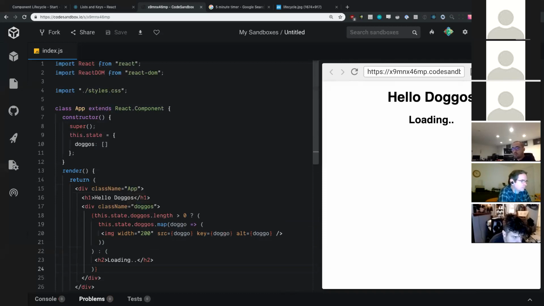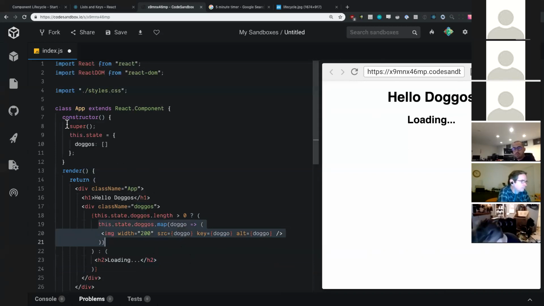I'll save that. And then Prettier formats it all for me. That's the beauty of Prettier. Okay. So we don't have any dogs in our doggos. All right. So we're going to load the loading screen. This will be loaded when we have dogs in our array, right?